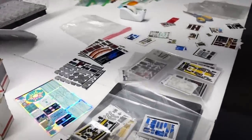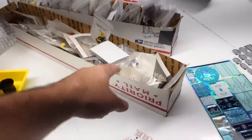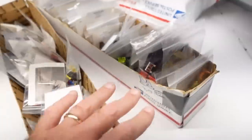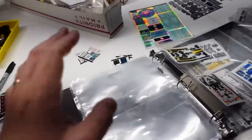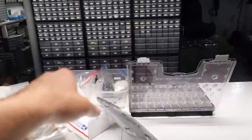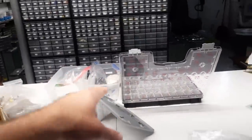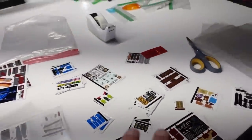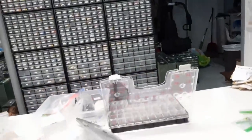Starting off slow here on Friday. I have eBay rebuilds here, and then these are all photographed, ready to go. I'm going to try and take care of the stickers I can upload, and those two need to be taken care of there. Then I'm going to hang up the cabinets, and after that, getting everything uploaded. So this is basically to do this, this, and then upload those cabinets over there, and this store is all for sale.